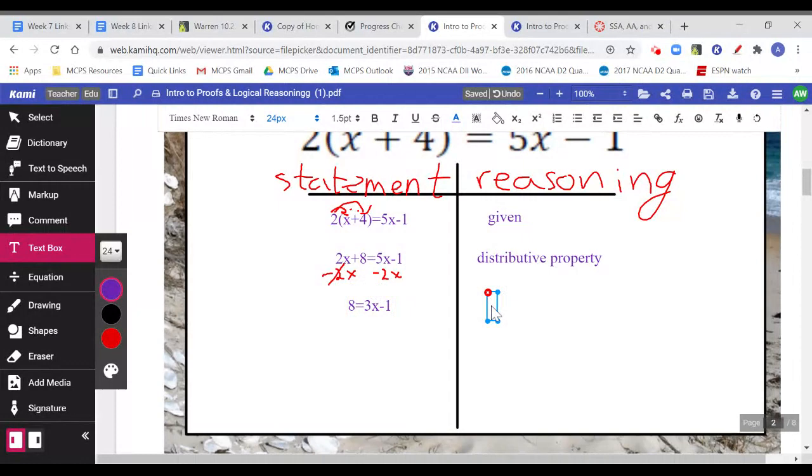Now, I have to give a reason to justify why I was able to do that. And so if you're thinking about it, well, the reason I was able to subtract 2x from the left side was because I also subtracted 2x from the right side of the equation. I subtracted the same thing from both sides. And if both sides decrease by the same amount, both sides stay the same. What that's called is the subtraction property of equality. Right? It just says if I subtract from both sides, they stay the same. Okay? And so that is the reason that I can take that step.